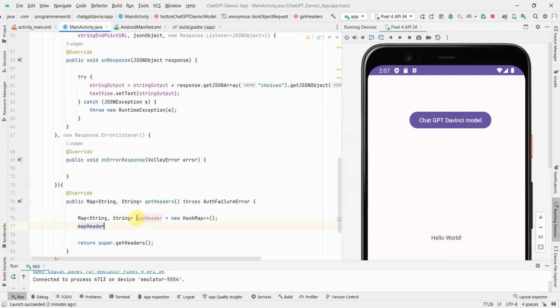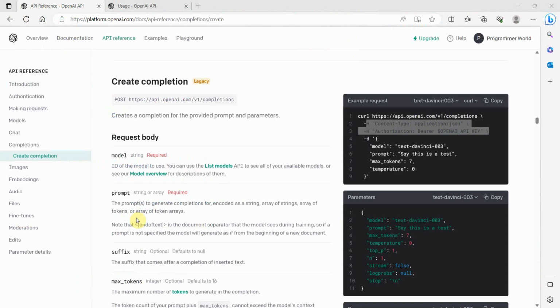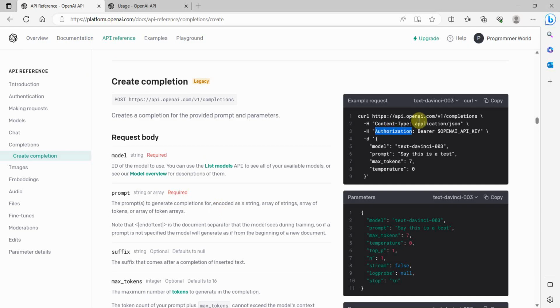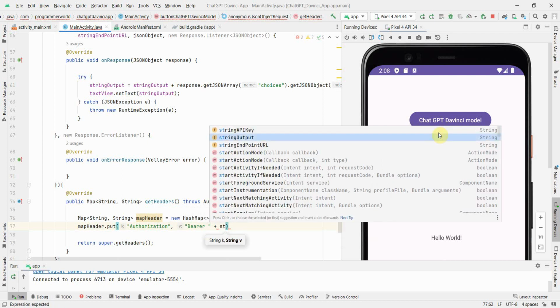Okay, so dot put, and one of the arguments could be our Authorization as said here. Again I'll prefer to copy paste from here, which is a string. So first part is string, and second part is also string as we have defined in our map. The second part, if I go back here, will be Bearer and then this key. So I'll do one thing, Control C, come here, Control V. Make sure there is a space left, otherwise it will give error. And then here I can add that API key.